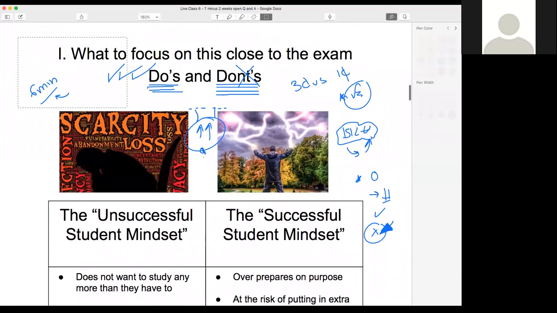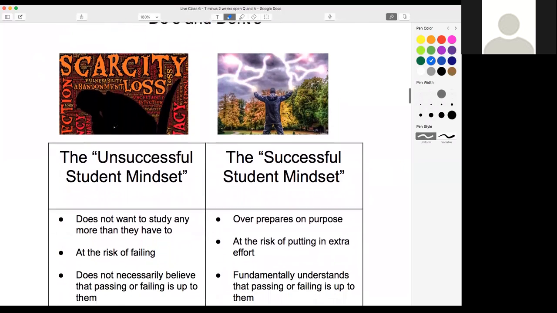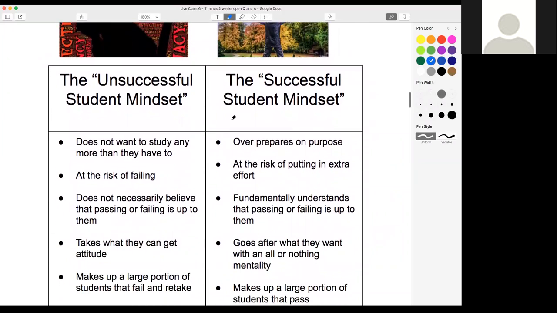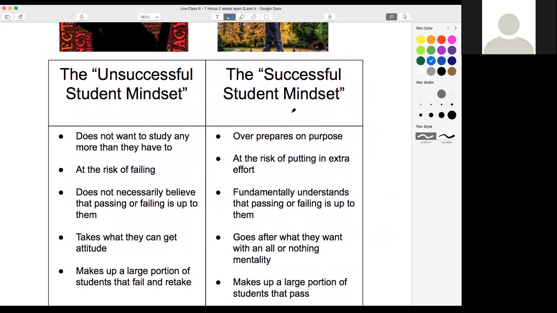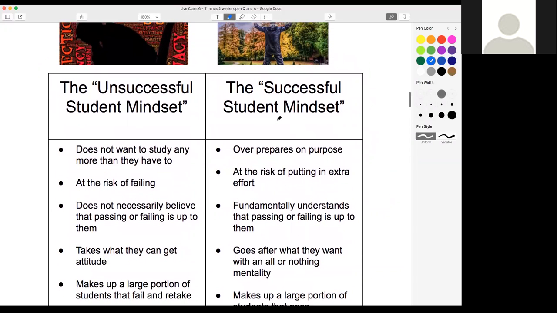So who remembers these silly pictures from that first webinar when we talked about the successful and unsuccessful student mindset? I put them here because it's great imagery, right? It kind of sticks in your head a little longer. The reason we're going to talk about these mindsets really quick is because there's still time left to study. For a few of you, there's a good chance that what you do from this point until the PE exam is going to determine whether or not you pass or fail.